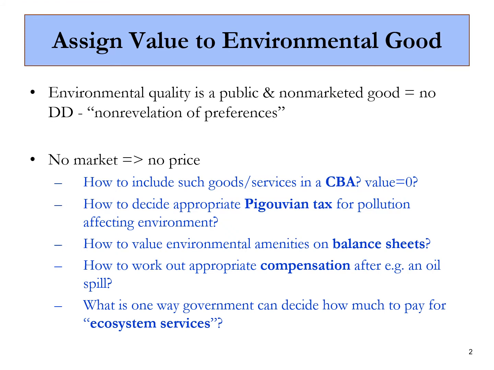Environmental quality is a public good. For instance, when we talk about fresh air, everyone can enjoy it without competing for it. It is also a non-marketed good. It means that it is not traded in the market. So there is no demand for environmental good, which leads to non-revelation of preferences.